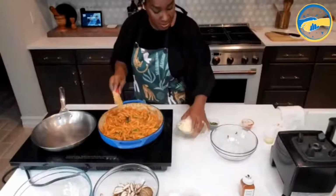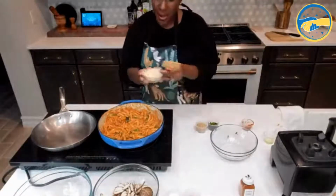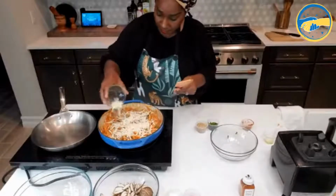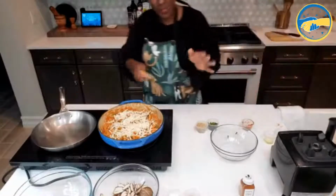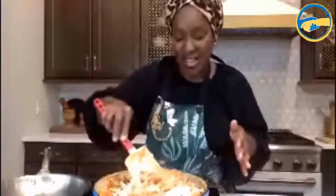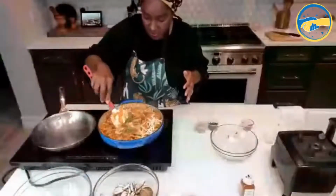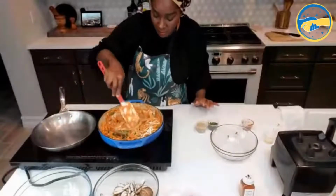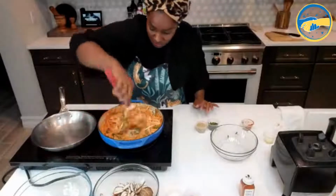Okay, at this point, I'm going to add my cup of plant-based mozzarella. And if you watched me when I did the macaroni and cheese a few weeks ago, I talked about how you kind of have to coax this. When it gets some heat under it, it melts beautifully, but it really needs to be ensconced in the pasta.